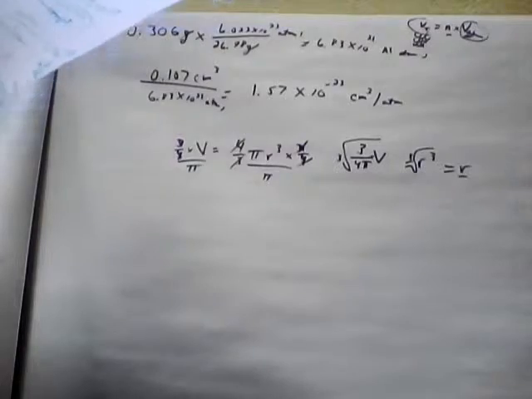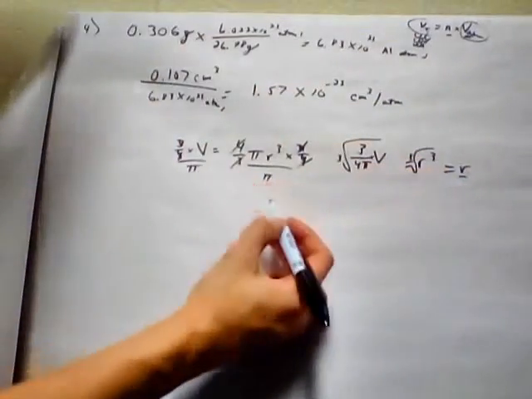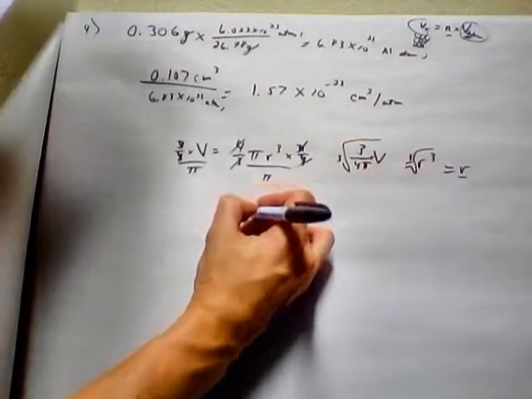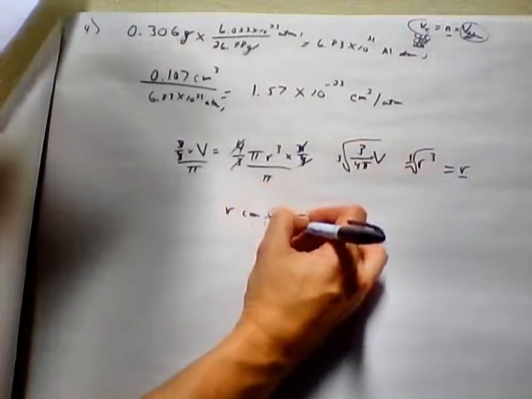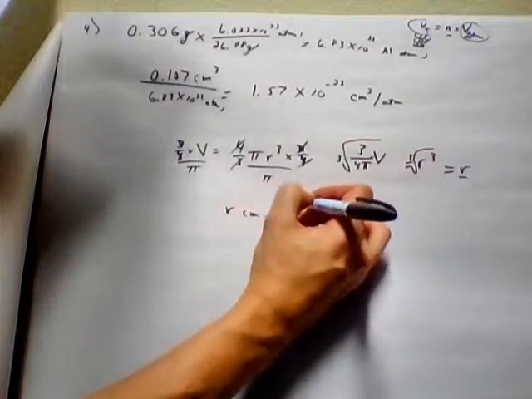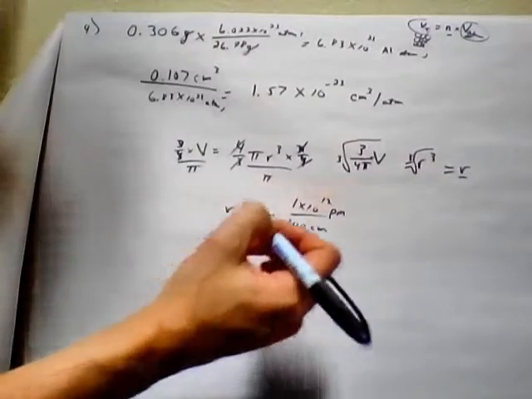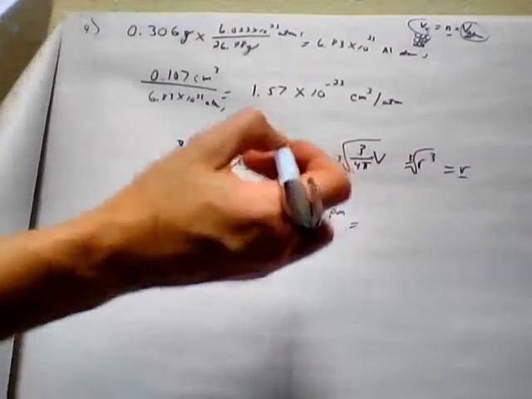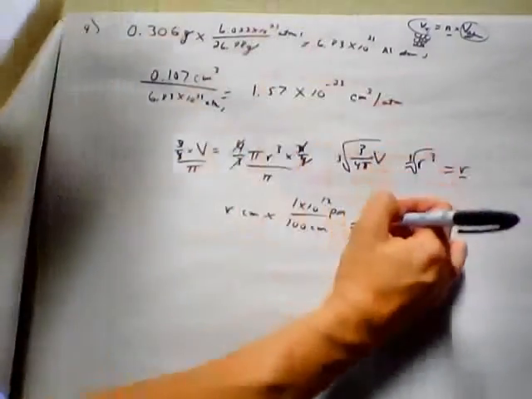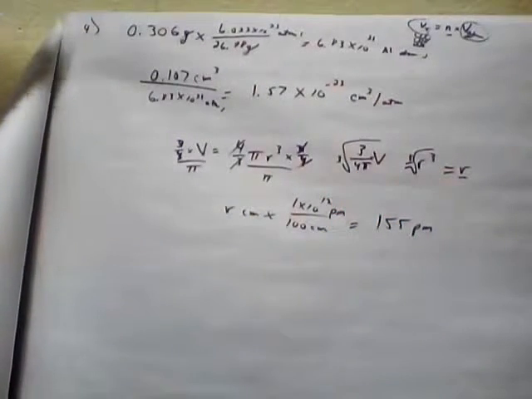Sorry, I did my work differently on my paper here. I don't want to lose you. The radius I come out with is in centimeters, then I have to do the conversions. We have 100 centimeters for every, let's see here, pico is 1 trillion, right? It's 1 trillion picometers equal to that. So whatever you come out with, my answer comes out to be 155 picometers with my numbers.